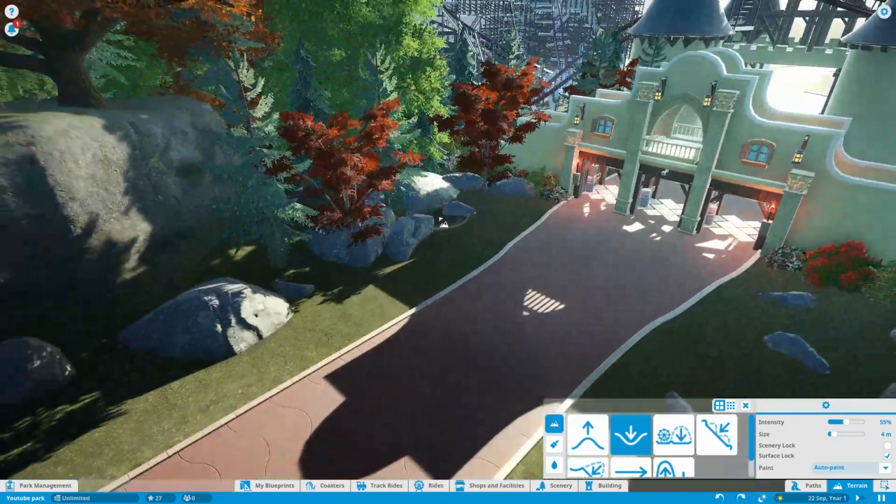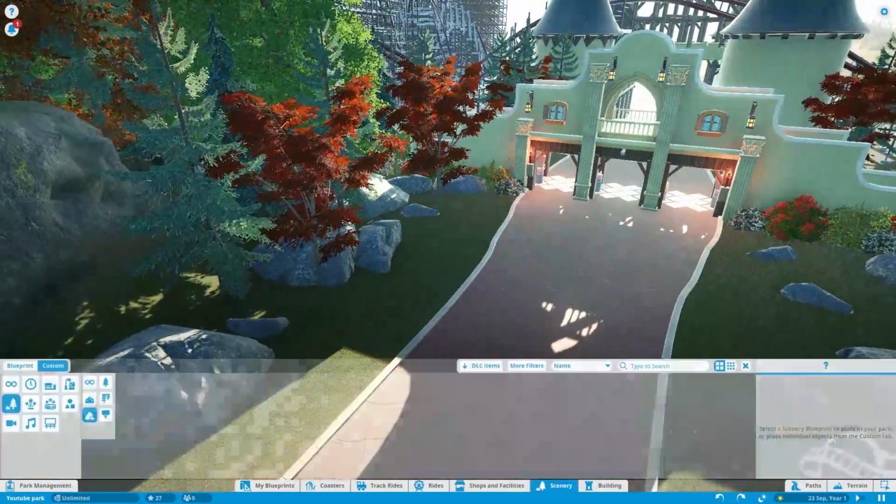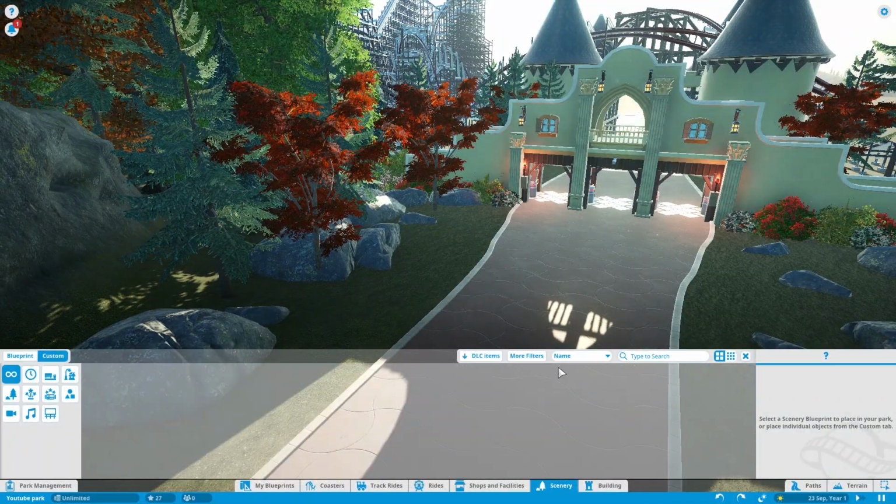Then I wanted to make a little stream, so I made a little dent in the terrain, but then I couldn't fill any water in there, which is a shame. I thought it'd be quite nice, a little stream going down the side, but you can't do that.